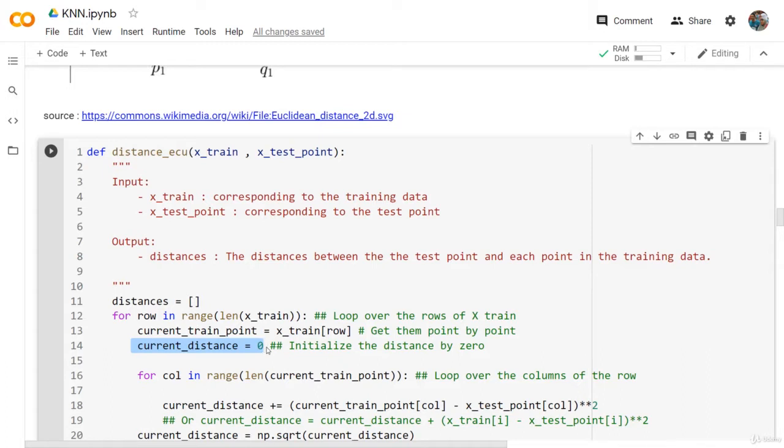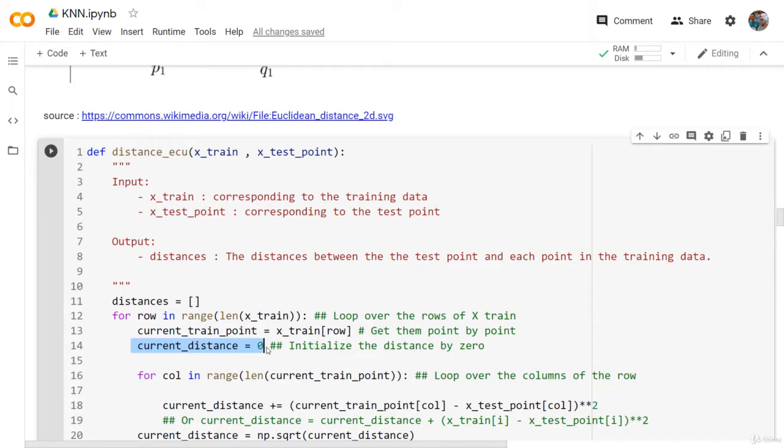But if we have more than one feature, like in the iris dataset where we had 4 features, we need to calculate the distance for the first feature, the second feature, the third feature, and the fourth feature. After that, we will add all these distances together.